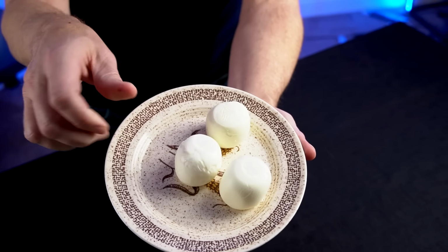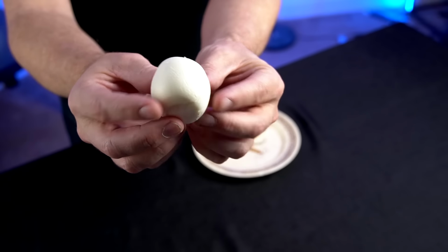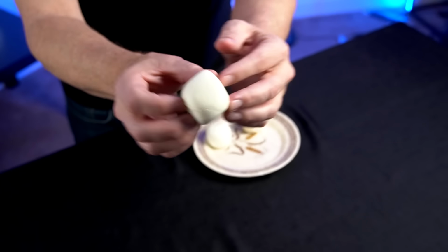Hopefully it is. I should point out, I did try a few medium eggs in here and they didn't really turn out that great. The reason being is because it didn't really form a perfect square because they were too small. So this is what I got out of there. It doesn't really look like a marshmallow. It's kind of like rounded on the sides. It's not that square. It's square-ish, but not that square.